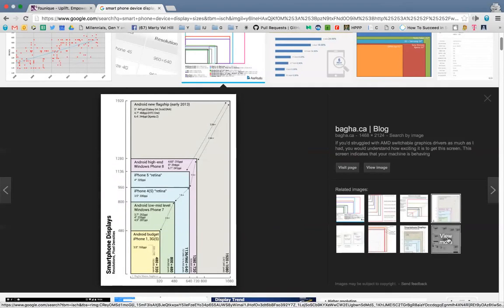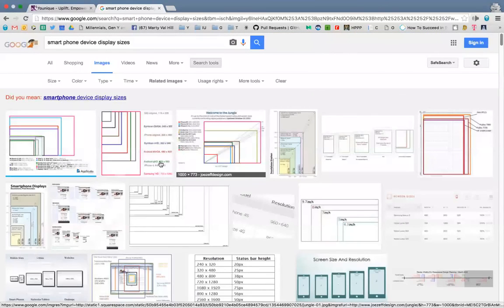So we've just chosen 3, and it's general. I think we've chosen the iPhone 5 for our smartphone, and then the iPad 4 for our tablet, and then just another device size.